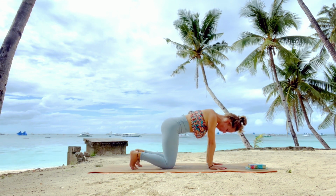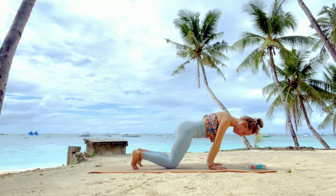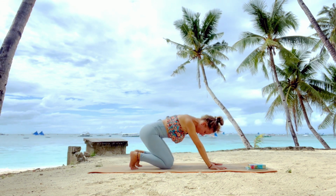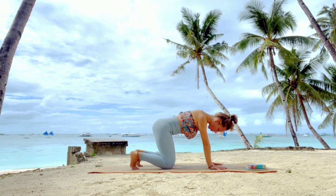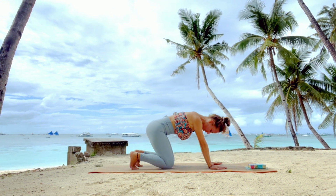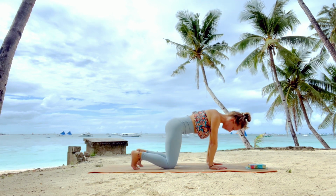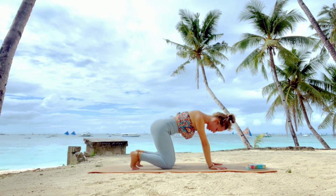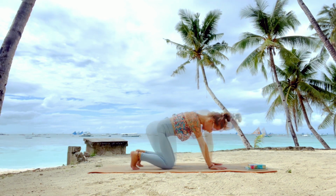Then come forward again, moving forward, not collapsing into the shoulders. And we move in this motion forward and back a few times just to stretch a little bit more, warming up the wrist, stretching the upper leg, and opening the back of the feet, the soles of the feet. Here you go. Don't collapse in the shoulders when you come forward. Keep pressing the mat away from you.